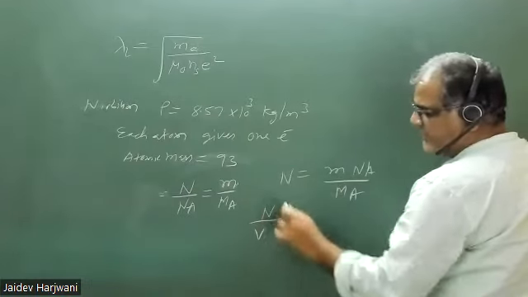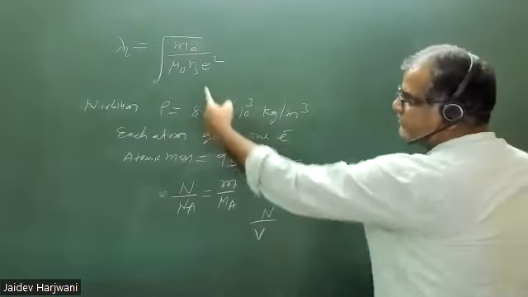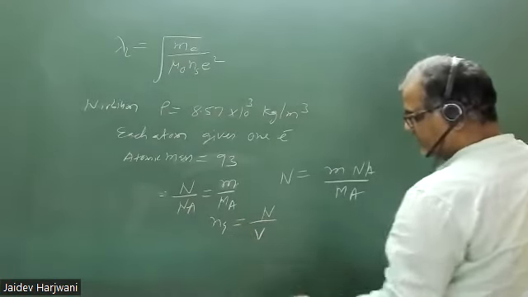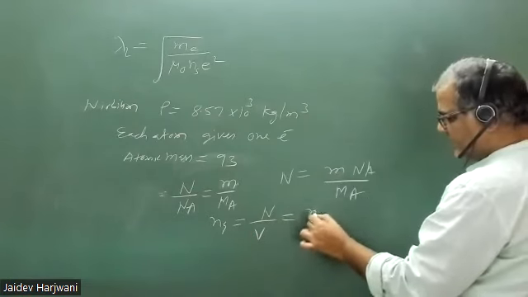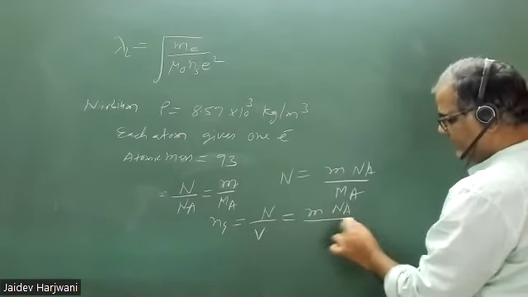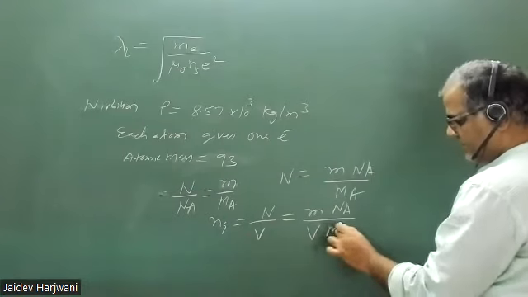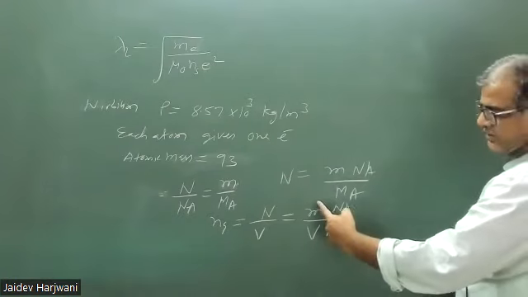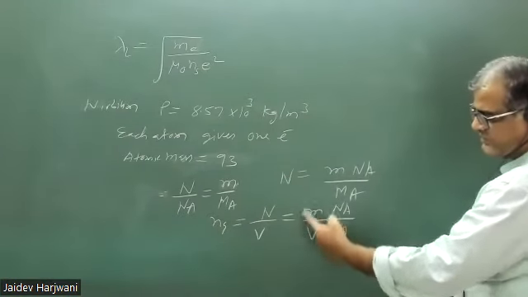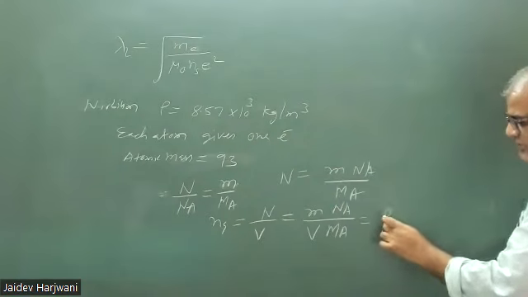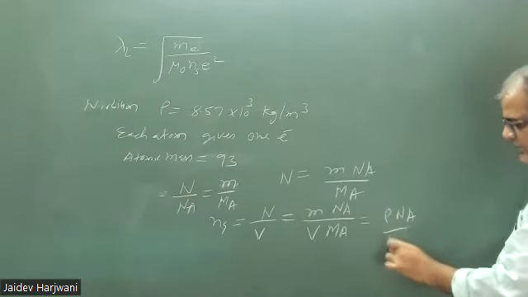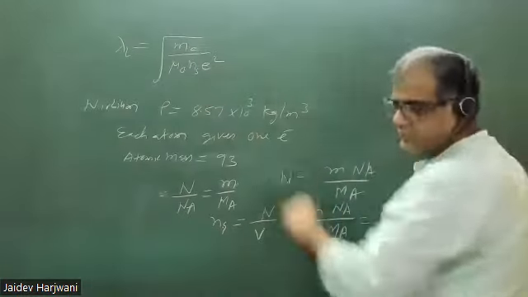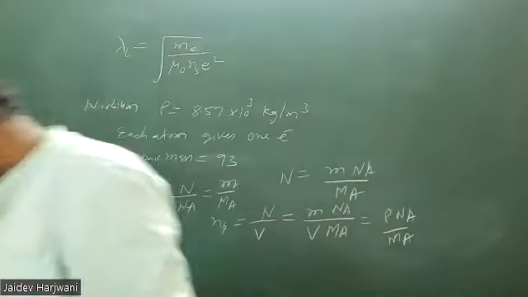Now the number of atoms, this is atomic density, which here is equal to the super electron density, because each atom is giving one electron. So this becomes your ns. So ns will be what? ns will be your m na upon ma v. Now this is the mass of the sample of atoms and this is volume. So this gives you density. So this is rho na upon ma. So from here you can find the ns, you can put it here and calculate your answer.